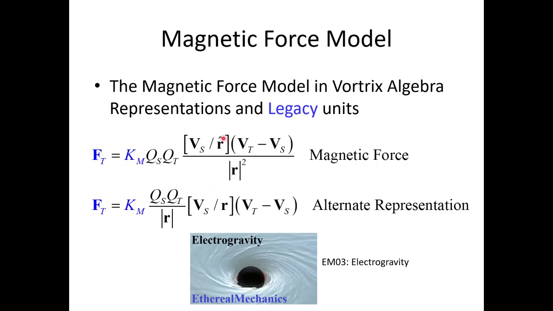Okay, and this is not a vector equation per se. This is actually a vortex matrix equation. These brackets are here to indicate that this division of two vectors forms a matrix. There's a lot more degrees of freedom here than you will ever find with classical electromagnetic theory. And this actually forms a vortex around charges in motion. Anyway, let's get on with the derivation.